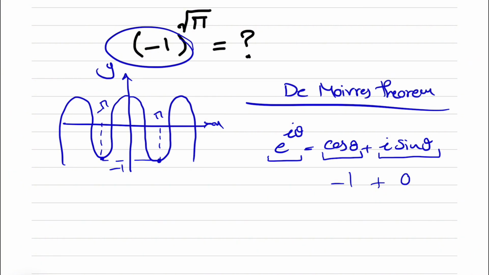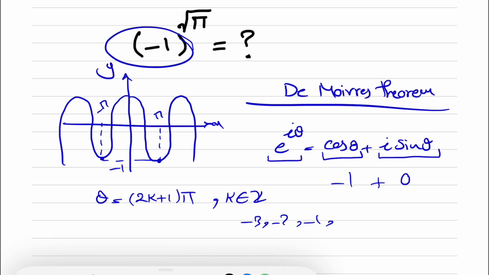So it looks like if we can write down our theta as 2k plus 1 times pi, we're going to get all the values for theta where cosine of theta is -1. And obviously k here belongs to the integers. So from all the negative numbers, -3, -2, -1, 0, 1, 2, 3, 4, 5, and so on.